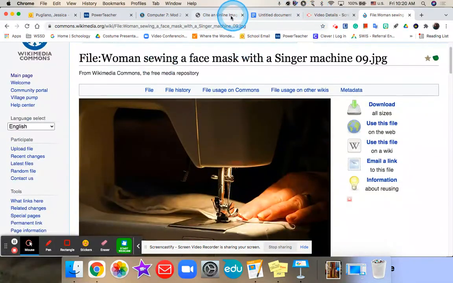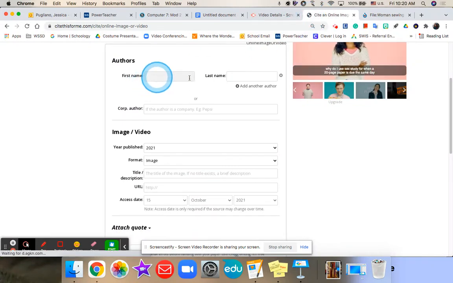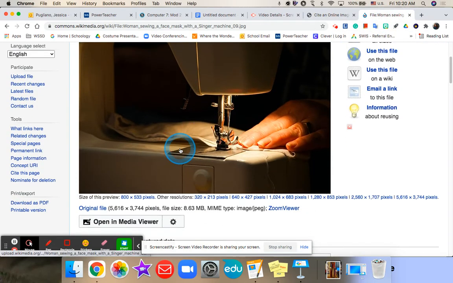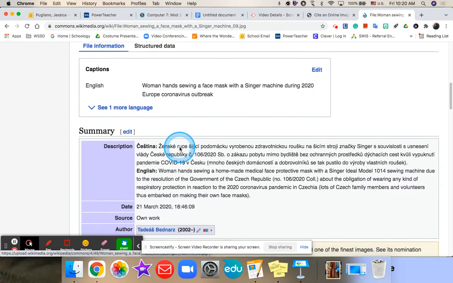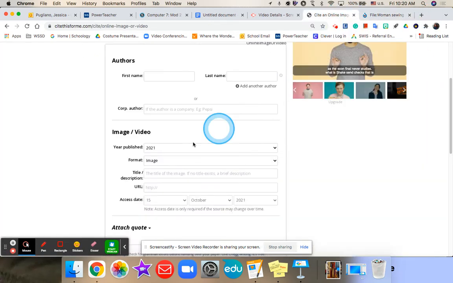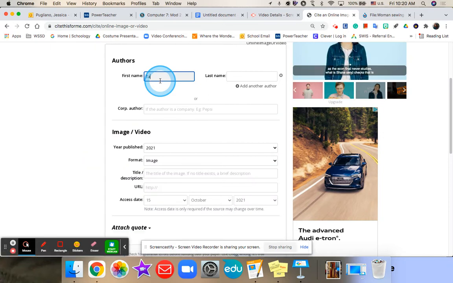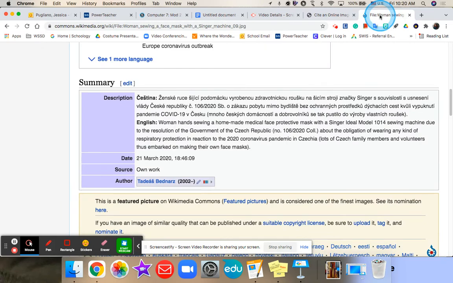Okay, so let's go back over to our citation maker, and we need to put in the author's first name or last name. So let's look for that. There's the author. I am going to do my best to type that in. T-A-D-A-E-S, I think it was. Let me make sure.